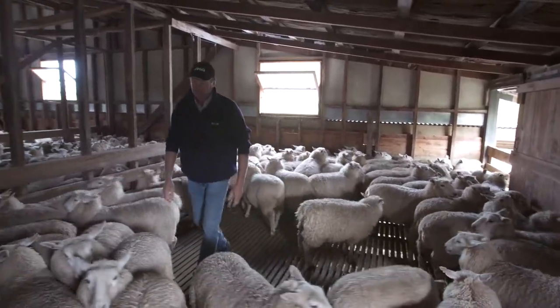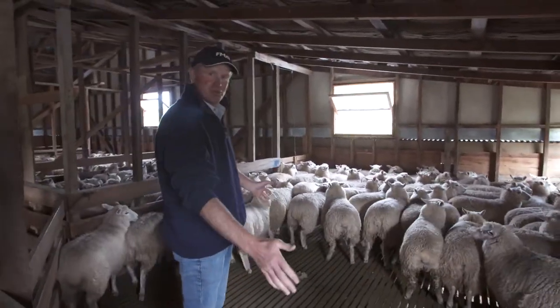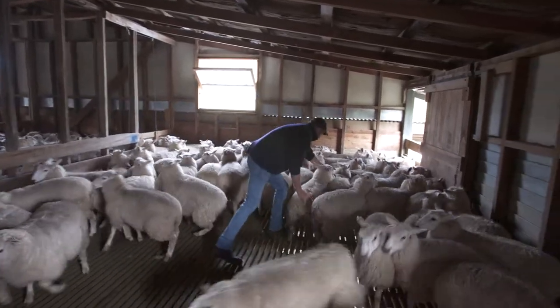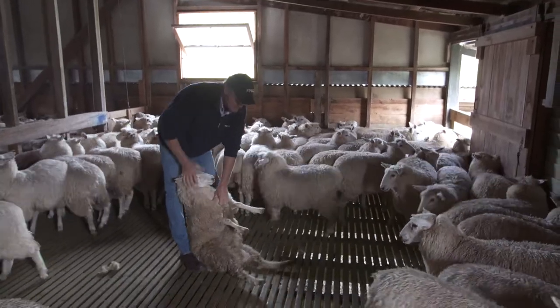Worst thing you can do is go in, try and grab him like this. It panics the sheep. So you just mob them up with the other sheep and then just walk in easily and grab him, okay? Less stress on the animal, less stress on the person.